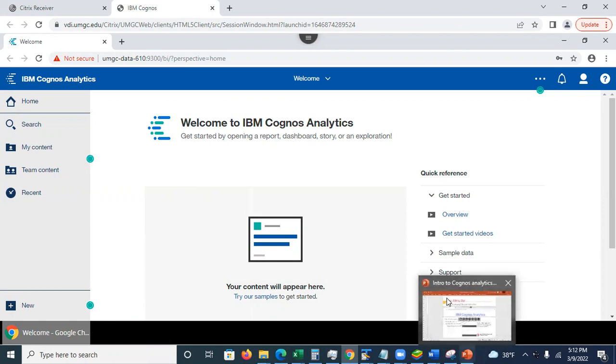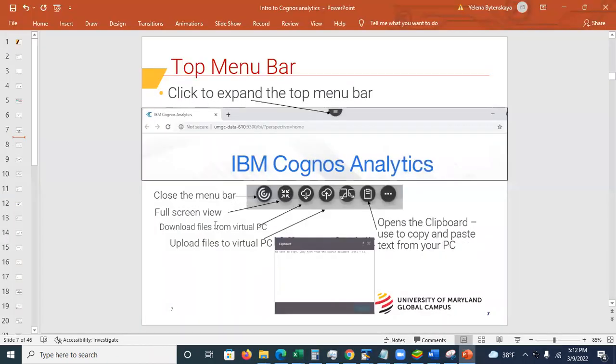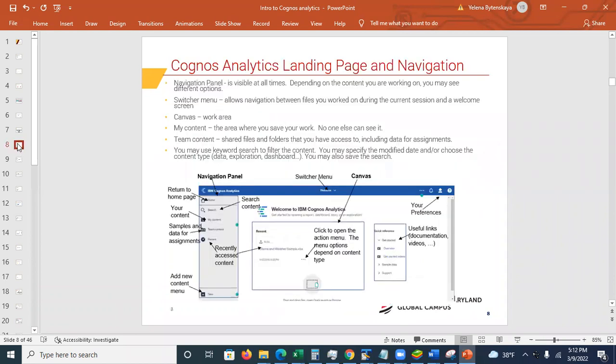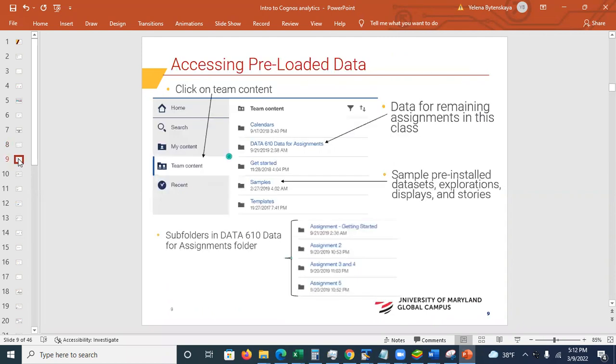Then I showed you what the other buttons mean, but you won't be able to upload any files that have to do with system settings. All right, but you just know how to close the menu bar. You know how to see the full screen, and also how to use the clipboard. So make sure that you know it. And it's at the top where you open this panel. All right, so here, what I just did, I spelled out the interface part that I just showed you, right?